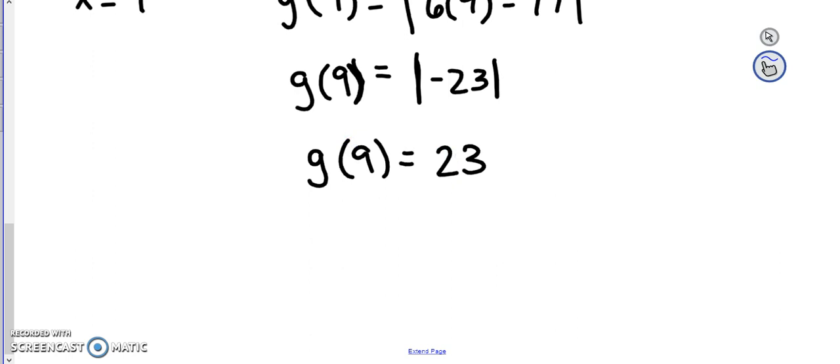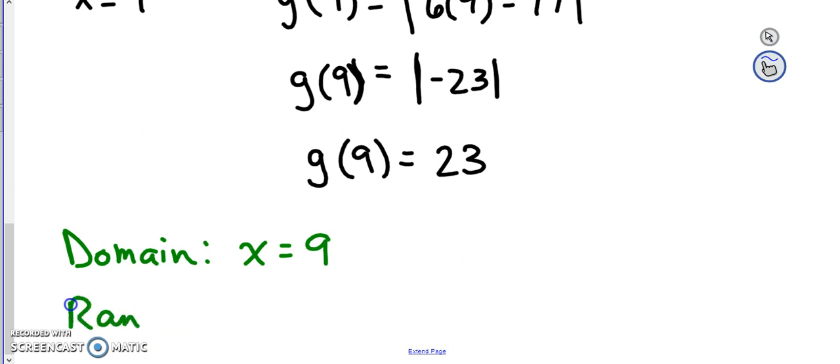So again, we're going to do domain and range here to make sure that we actually remember that part. Domain is what we substitute into the problem, the input. So it's going to be x equals 9. And I'm going to be looking for that x equals part because that's very important when you're writing it out so we can understand what you are talking about. And your g of 9 equals 23 is your range. And again, I want it to be written out with the function here, g of 9.